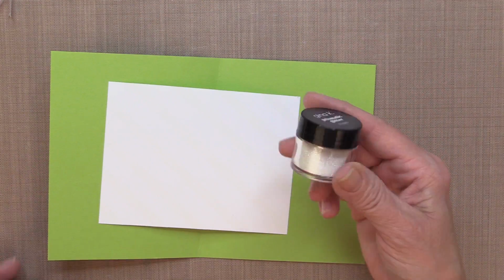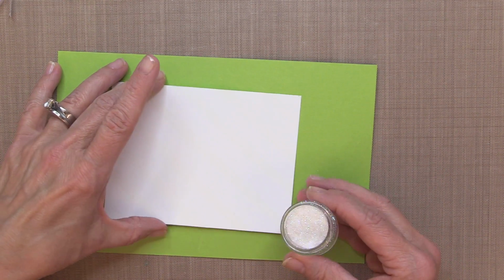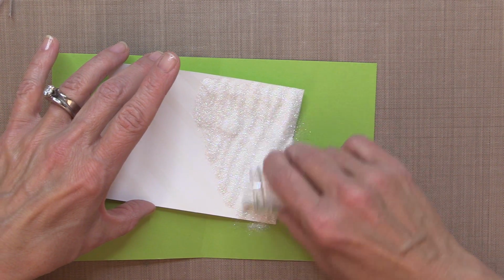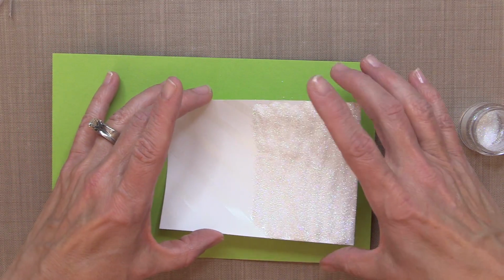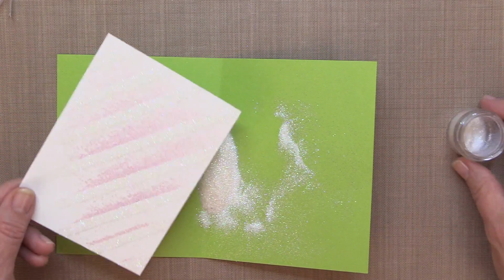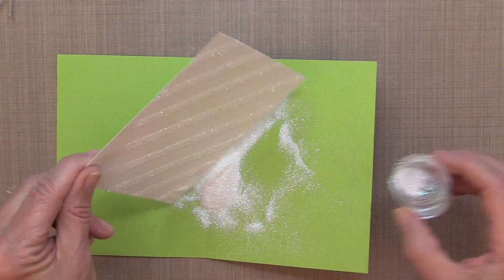Now instead of embossing powder, I'm going to use this loose glitter all over those stripes. And this glitter is so sparkly and so shiny. It is such a pretty look. It makes a beautiful, subtle, soft background for all kinds of holiday projects or any kind of project. But I really like the way this looks with snowflake stamps.